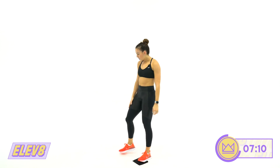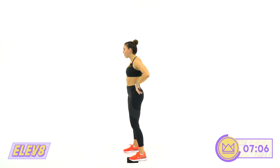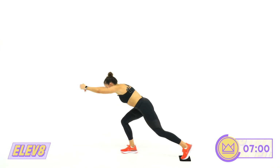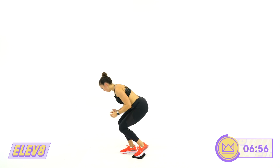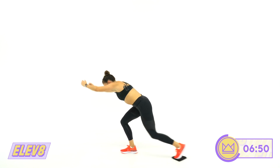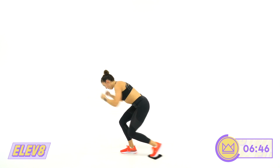Sinking down into your left leg. Shoot the leg back and punch the arms forward. In 4, 3, 2, 1, let's go. Great job, come on, let's go. Punch, punch, punch.